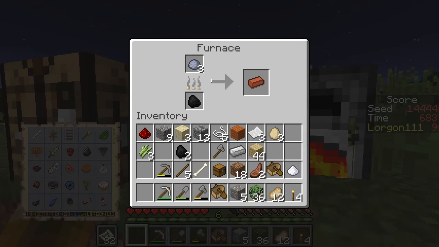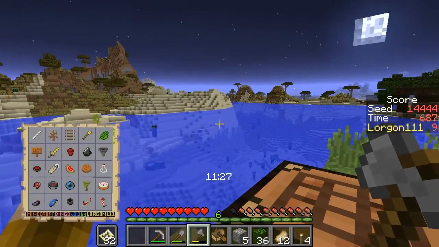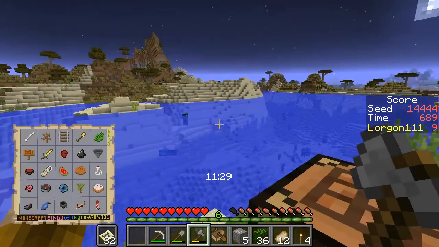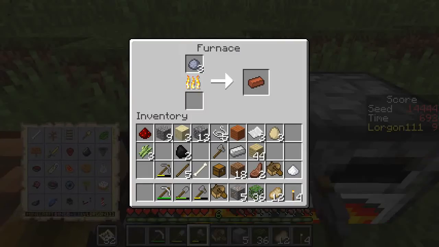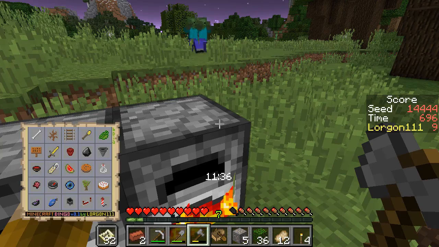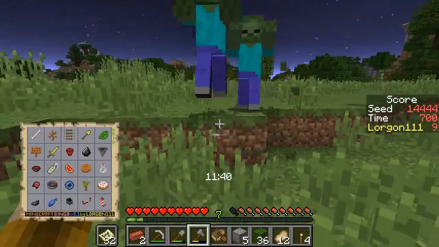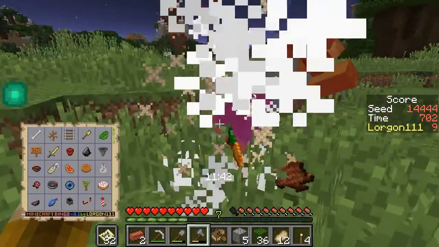And then I could be cooking up iron next. The Endermen have not started to spawn yet. The desert's probably a good place to try to find them. That might be a good squid to go after. And here come zombies, which I'm going to have to deal with while my furnaces are finishing up. So let us do so.